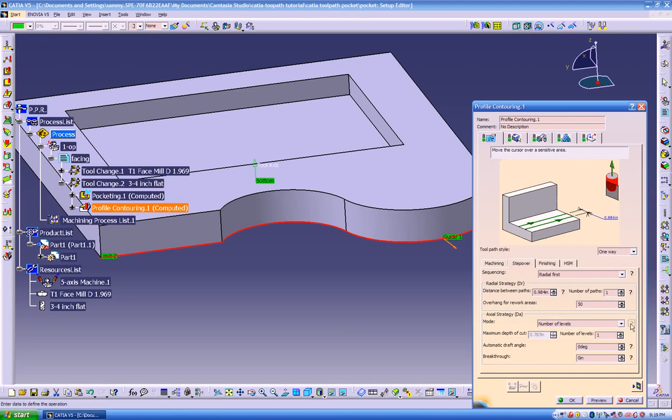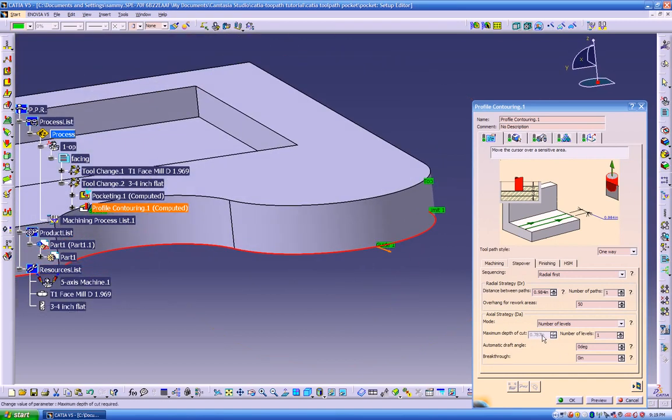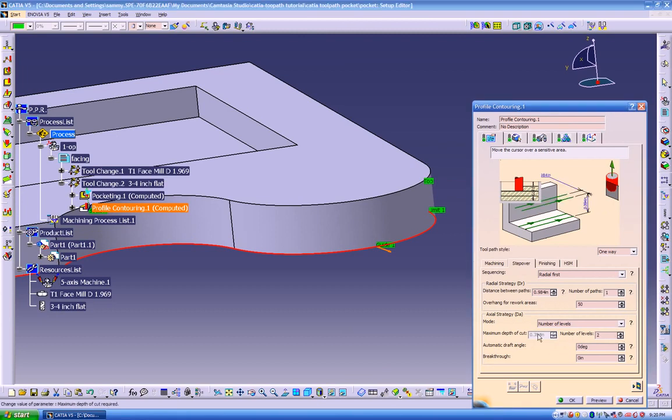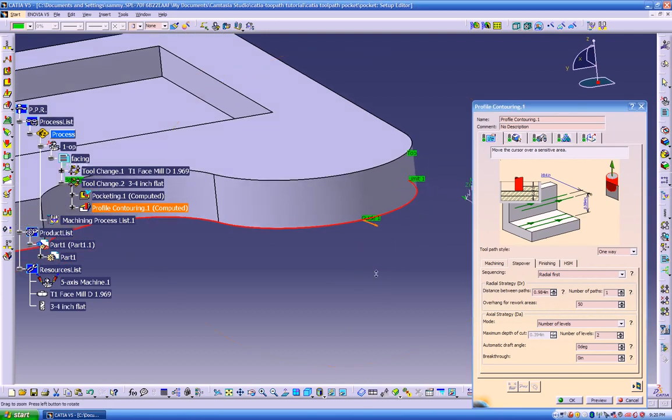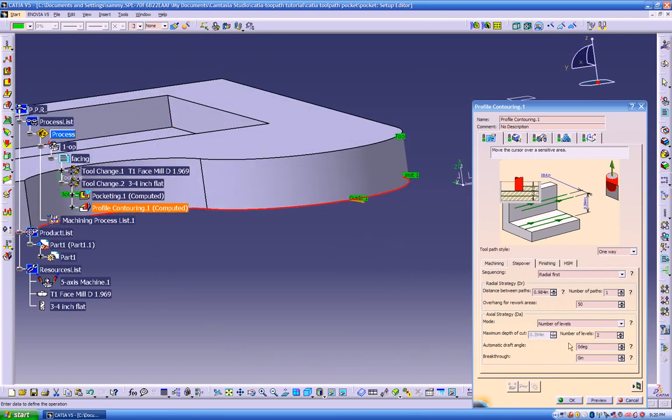Let's go to axial. Axial goes on Z motion. It goes up and down. So we can add a couple more levels over here. Because we established the top and the bottom, it knows that the part thickness is 787. So if I go 2 over here, it automatically divides that 787 by 2. So usually for a 3/4 flat end mill, going half of the diameter, that's pretty much right. So because it's 750 divided by 2, it's about 375. So we're going about 375 deep at a time. So that's about the right amount.